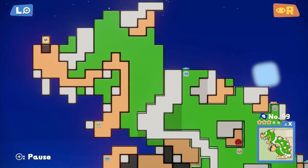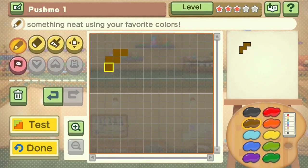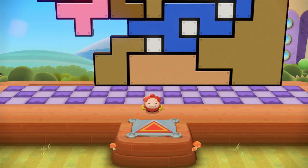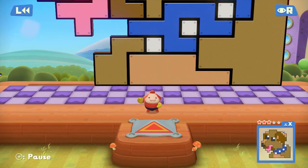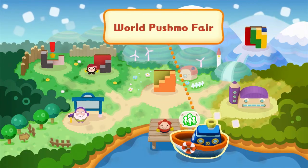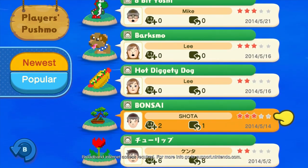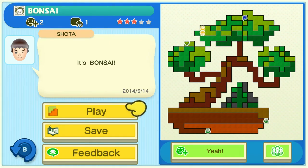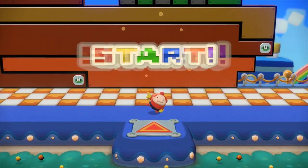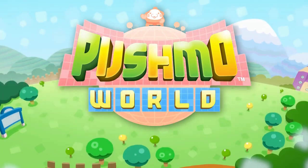This is a series that has been loved by so many people, and it's going to be kind of sad to see what happens with Pushmo and Crashmo after the eShop closes, because you can't buy these games anywhere else — not physically. I don't know if they're ever going to add them to the Switch, which would be nice. You can still get them if you have a modded 3DS, but not everyone is going to do that. I would definitely recommend the Pushmo series — it's a great, really fun game, and a great game to play at nighttime before you go to bed.